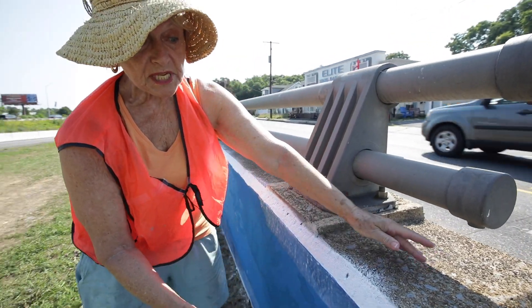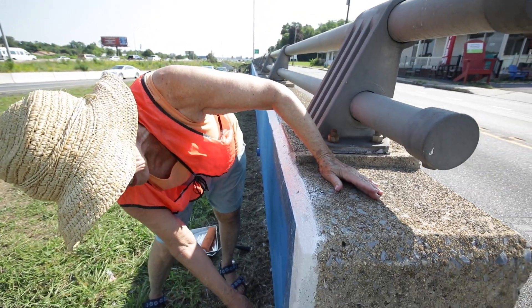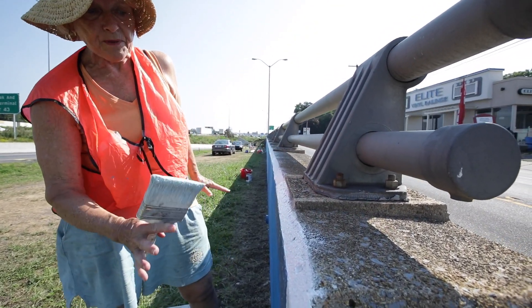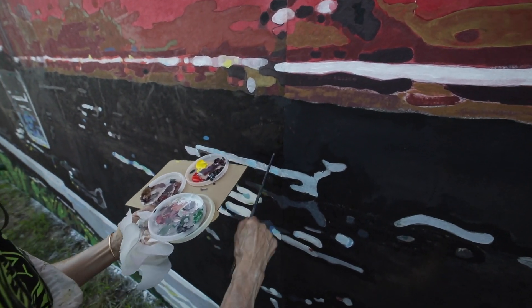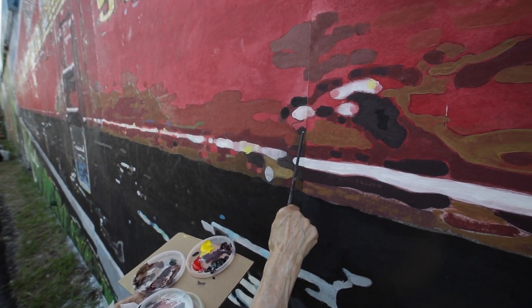In order to protect the mural from UV rays and from rain, we are sealing it. This sealant should be good for years, and it will stop the paint from fading. Things like this, which were irreconciled, which were wonky like that — that's a problem that I haven't fixed yet.